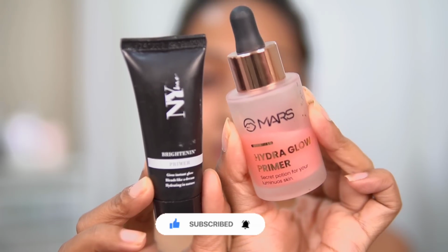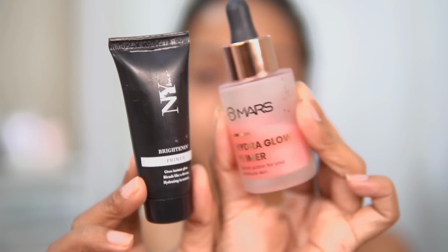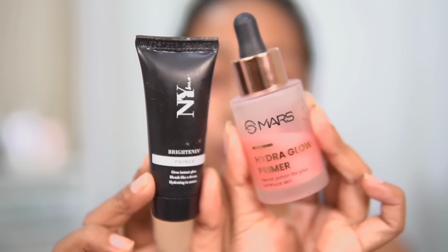I'm going to use this Mars Hydra Glow Primer. I love this one so much. This is actually my second bottle of it, and I'm going to use this Bae primer, which is a smoothing primer. The reason I'm using two primers is because the Mars gives me very good hydration and glass-like skin, while the Bae is good for smoothing out my skin. So it's like best of both worlds. I really love both these primers.